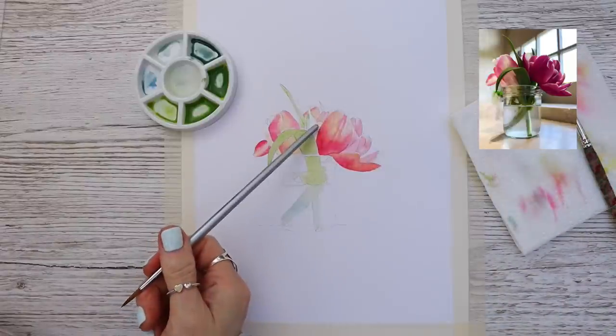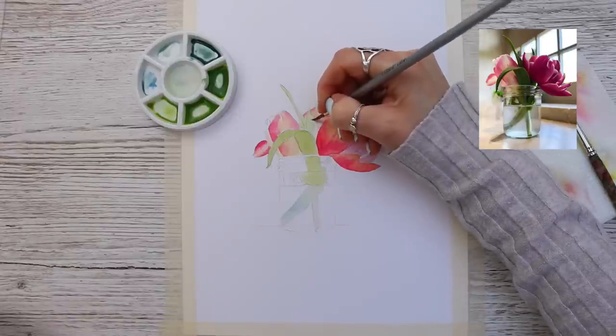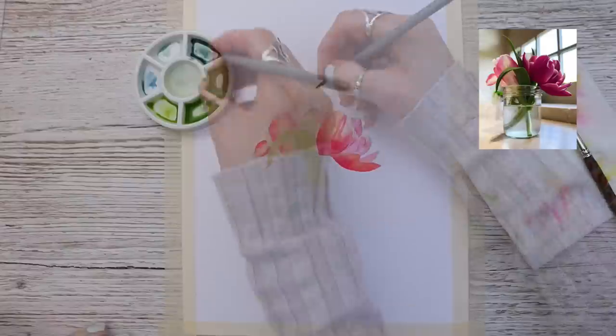And I've just noticed that this little part here, which I thought was a leaf, was actually a petal, but hey, it doesn't matter, we'll make it a leaf. It's all part of the process and it doesn't really matter.